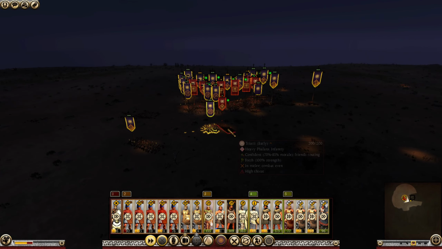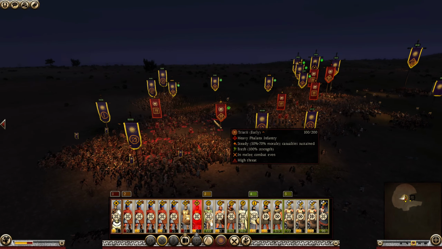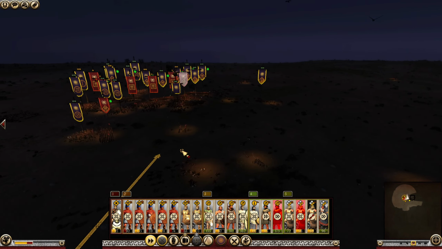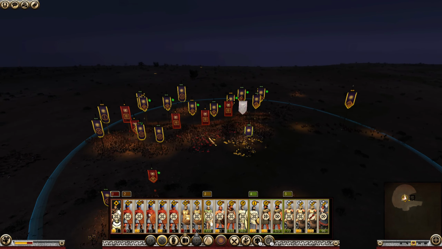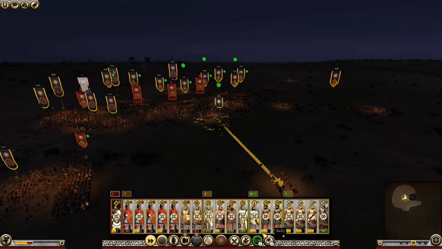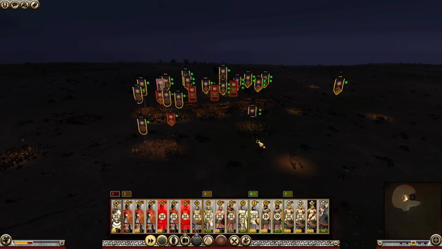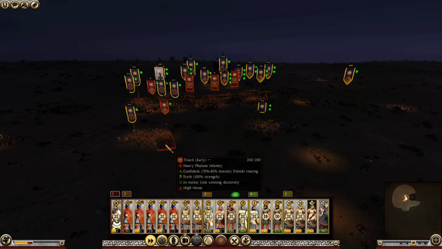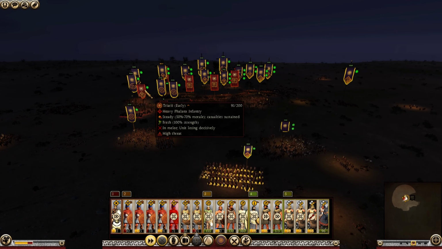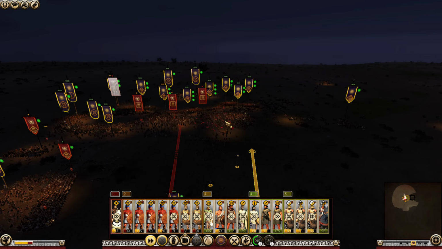Sorry if I'm not explaining everything right this second. I am trying to focus and not die. Trying to keep my micro working. I'm getting a little nervous about my general here. Rally everyone. I'm not really going to try to directly fight Triari wherever I can. I'm going to go for their principes. Their principes are weaker morale-wise, by far.